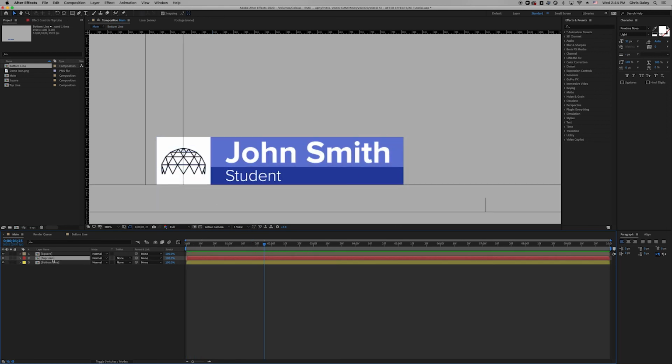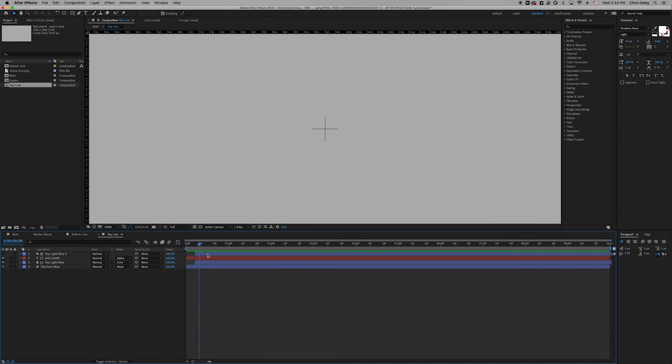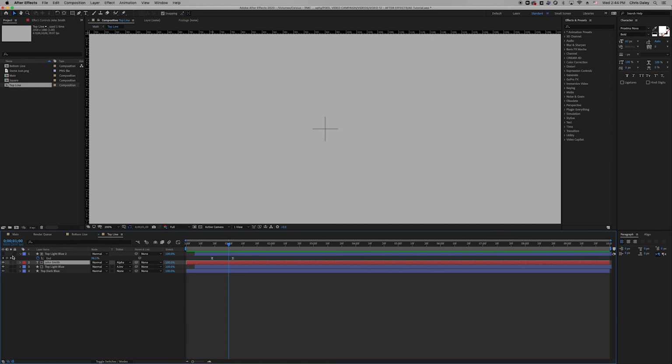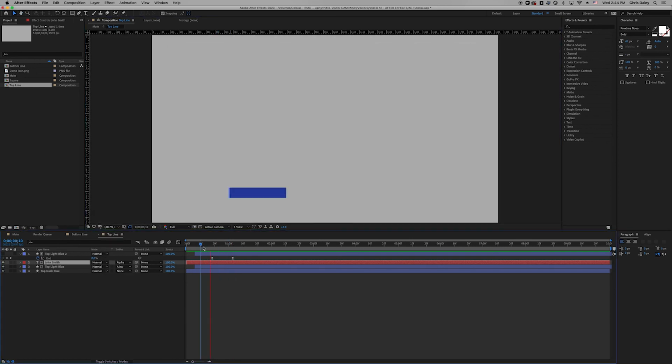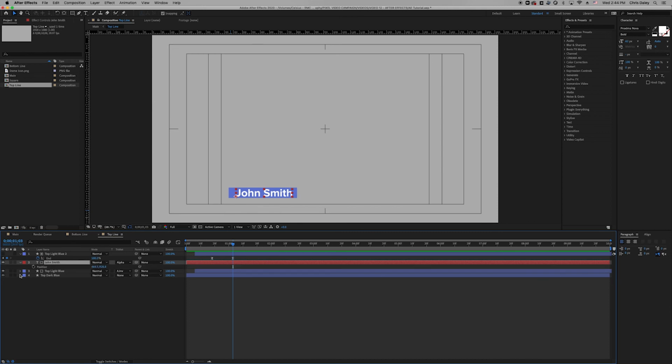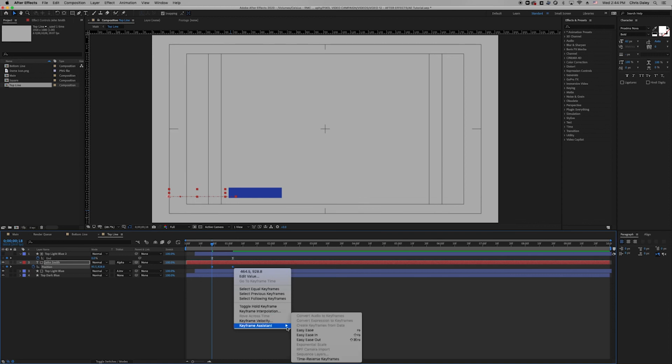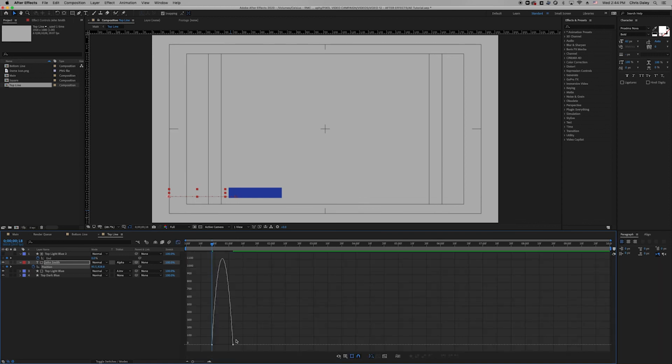So let's do the same with the top line. Oops. There we go. So we're going to go here, select position, position. Oops. We're going to drag this over, add in our easy ease, drag that over.